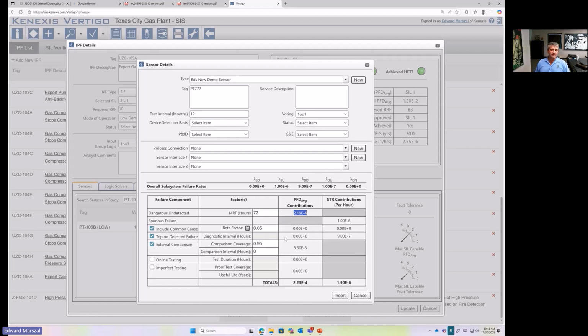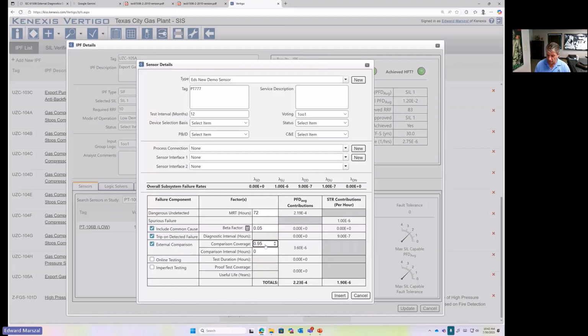Okay, so that explains the details of how the diagnostics work, or how to incorporate them into your calculations, the fact that it's a limitation, an upper limit as opposed to something that works in addition to the internal diagnostics. So we've got all that lined out. Now, the big question you have to ask yourself, and you saw as I was typing these numbers in, is that these numbers don't get built into the software. We're not going to guess for you. We're not going to put a number in for you. We're not going to limit what you do.